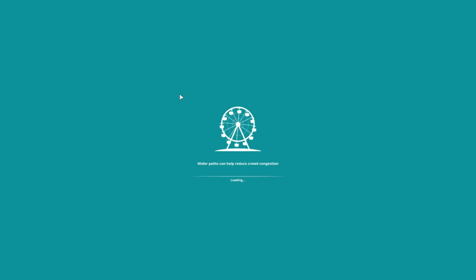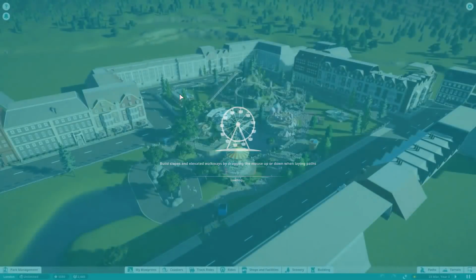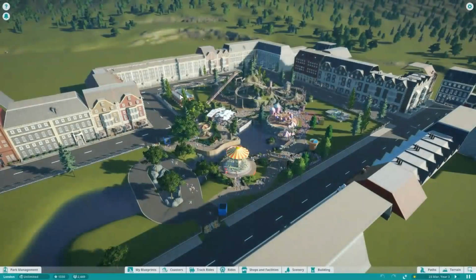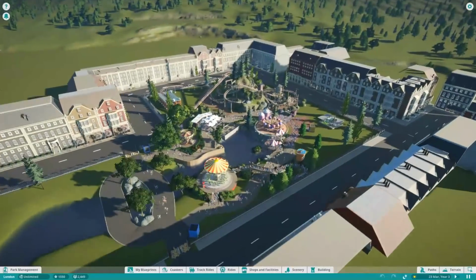The next one though is a park which we do have to put in at least a decent computer. It doesn't have to be the NASA computer, but it should be a kind of good computer. Yeah, it definitely has to be one, because there is a lot of scenery going on, and I do have to add a little bit more to clean it up. So yeah, there we go, and welcome to the London Park, guys.